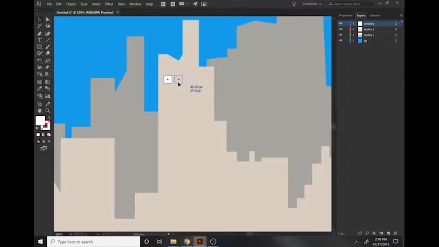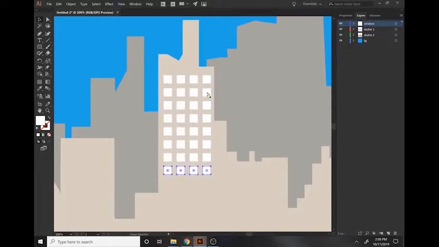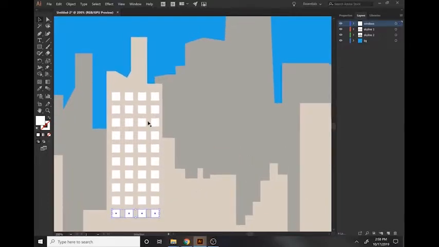So wherever you have your windows, hold down Shift and Alt and drag it outwards once, then hold down Control and hit D on the keyboard, and now you have 4 of these little squares. Do the same thing: select all 4, hold down Alt, drag them down, hold down Shift so they stay straight, and then Control D until you get as far down as you like. That's good.